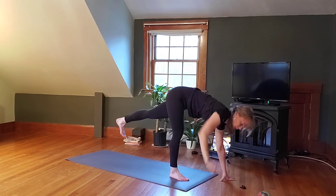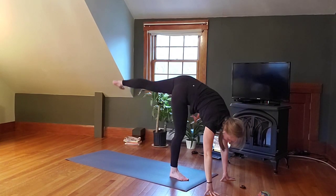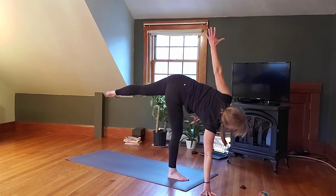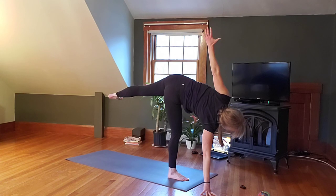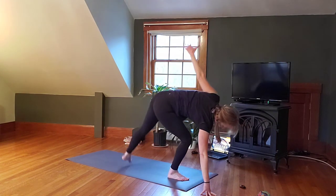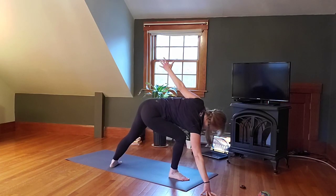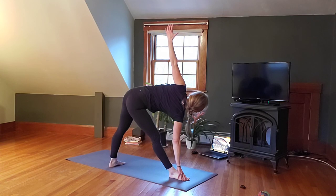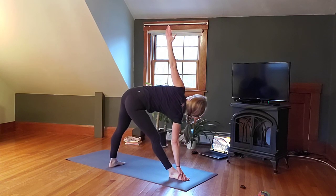And then that left hand comes down. Right hip stacks back on top. When you're ready, right arm reaches back to Ardha Chandrasana. Gazing at the left foot, bend the left knee. Release the right foot back. Straightening it out. Coming back in to Trikonasana.